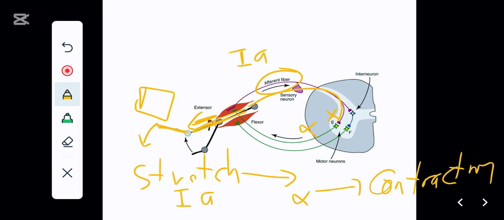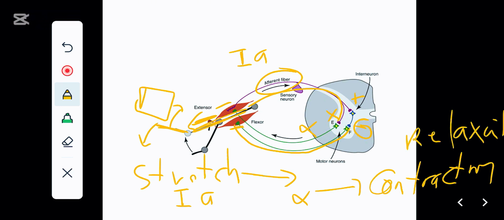But if we're going to have contraction of the same muscle, then we must have relaxation of the opposite muscle, because if both muscles, the one in front and the one behind, contract, you won't have effective lifting of this limb. So you want the opposite muscle to relax. How are we going to make the opposite muscle relax? We are going to have an inhibitory interneuron right about here. So from this neuron, you're having excitatory neurotransmitters, but from this relay neuron at the center here, you're having inhibitory neurons. So these inhibitory neurons inhibit the antagonist muscle, causing it to relax.